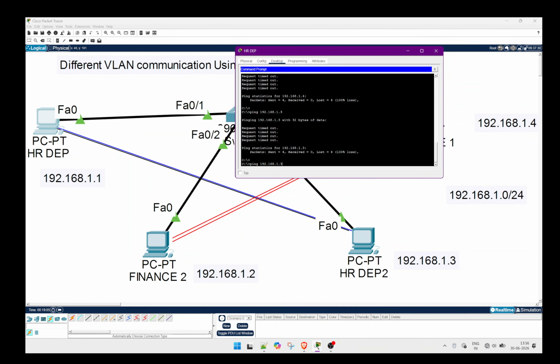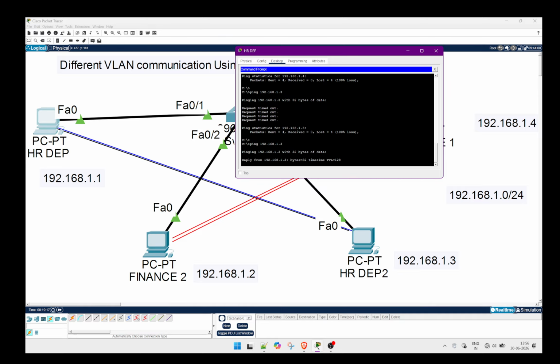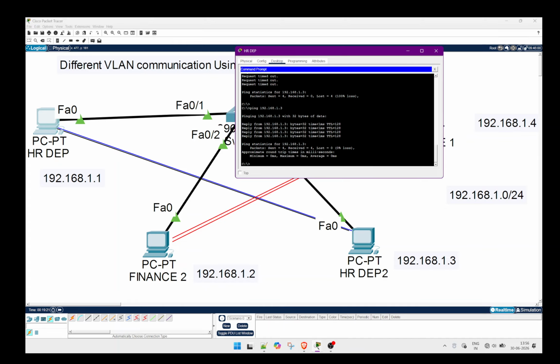This PC and this PC are members of VLAN 2 only. So if I try to communicate from 1.1 to 1.3, it should happen. Let's see. You can see it's happening. But if I try to ping this one or this one, it will not happen.